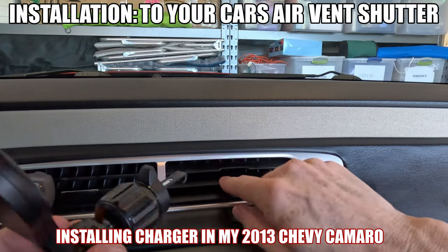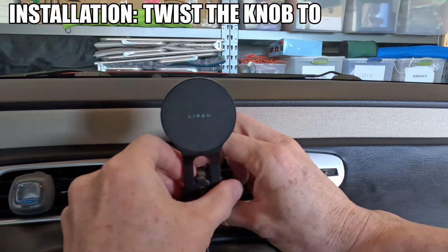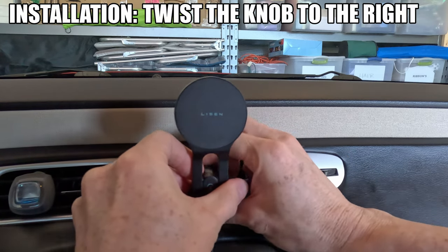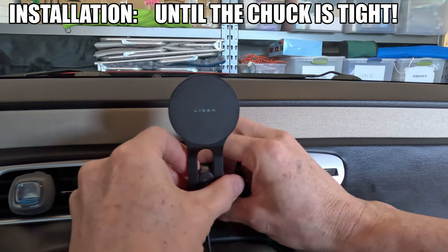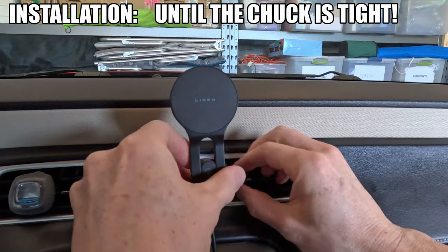Now we'll attach the charger to our vent. Remember to open the hook up wide. We have a 2013 Camaro, and the air vent blades are not very long. They're rather short. Once it's fully inserted, turn the knob to the right, as far as you can till it's tight. But don't break the air blades.